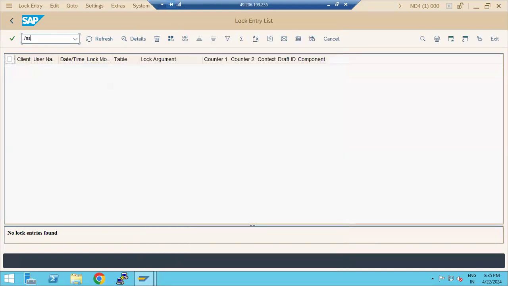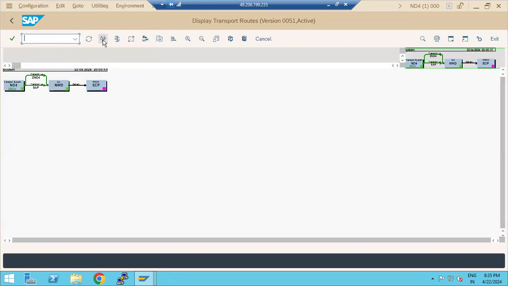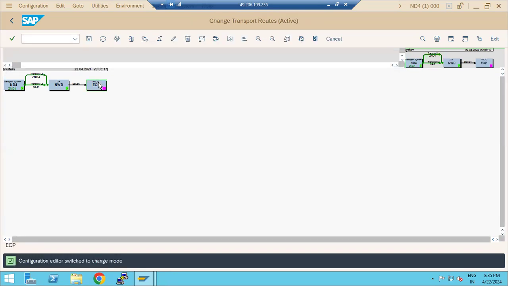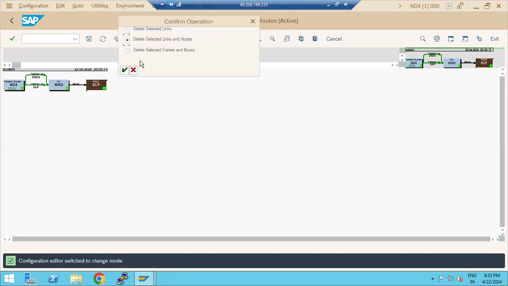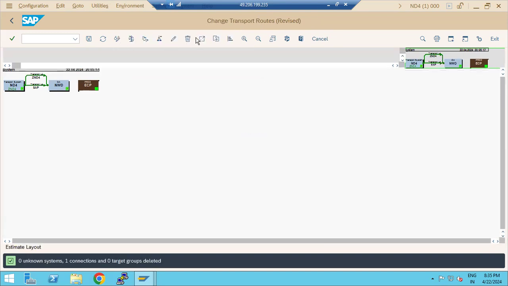Okay, so let's go to the STMS. Let's delete this one. I'm just trying to delete this here. You can delete it; just go to the edit mode. So here we can delete it.